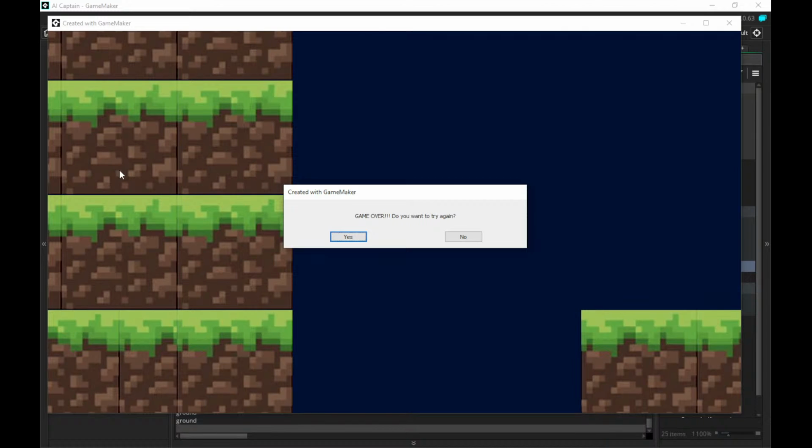So in our next tutorial, what I'll do is I'll add some what we call enemies or villains in the game. We're going to give them simple movements or AI, and we're going to be adding code to allow the player to either kill them or get killed by them.